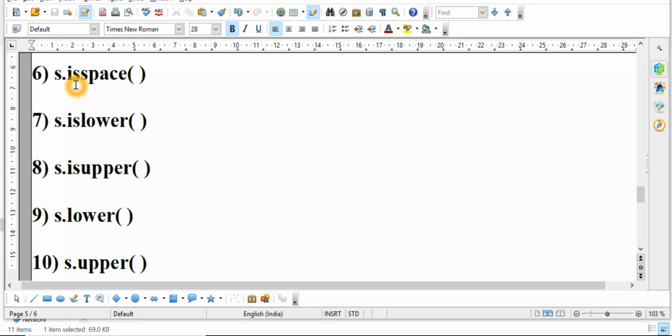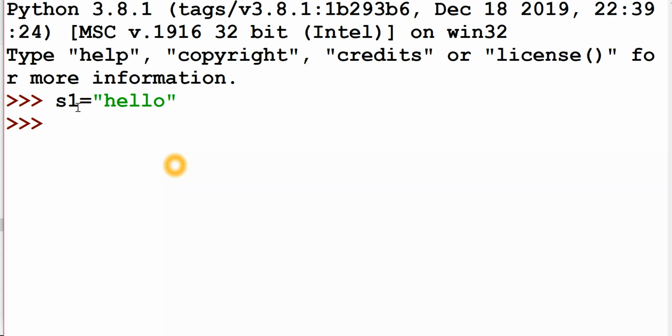Now it will return true because S3 contains only numeric values. Next function is isspace. This function will return true only if white space characters are present in the string. Keep it in your mind, only white space characters. See the example. Here S1 contains the word hello, S2 contains only a white space, and S3 is an empty string, so nothing is inside.